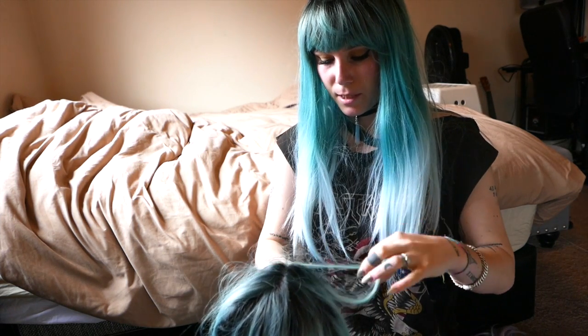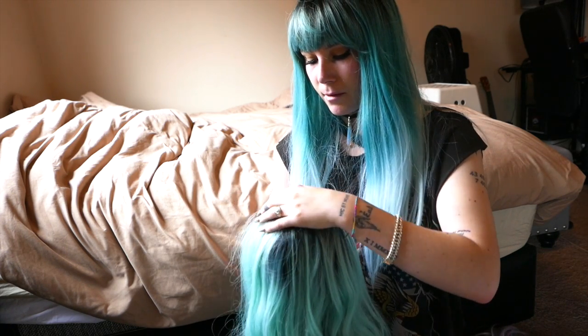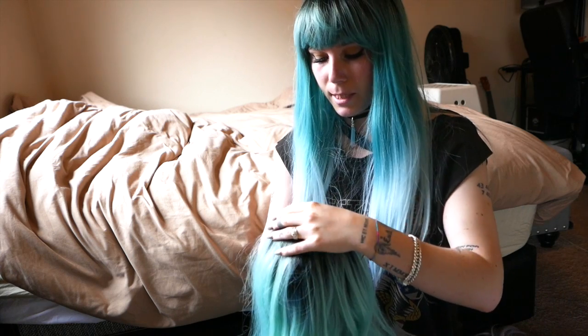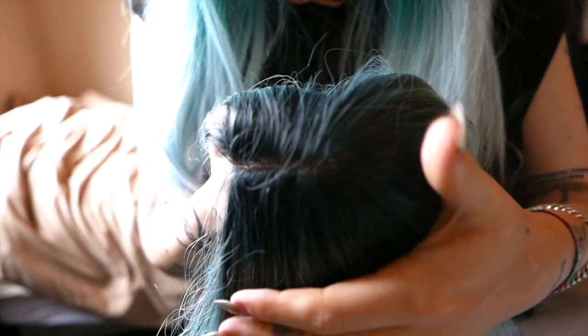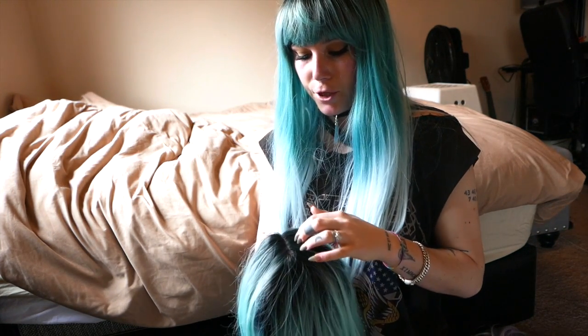It's pretty similar to the other Powder Room D one I just showed you, and I really just like Powder Room D for the simple reason of the parting and the roots, like I said. And here, there's a clearly visible parting. Hopefully my camera will focus on that. See? And that always is really helpful, and a cool tip is also that if you get foundation and just dab it where the parting is, it'll look really like it's your scalp and it'll look a lot more natural.